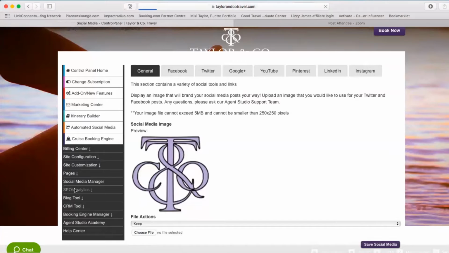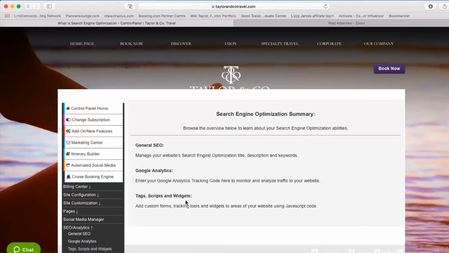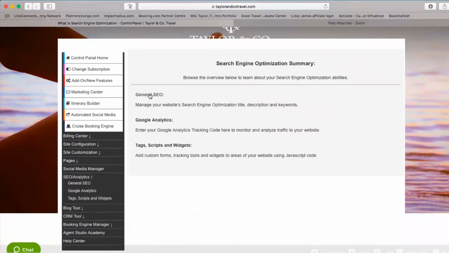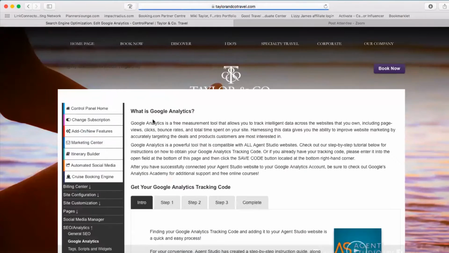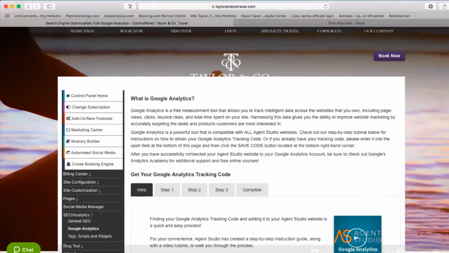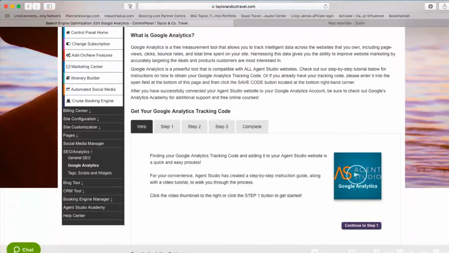And the next one, SEO and Google Analytics. We just did the first in a while SEO webinar last week. We will be doing more of those throughout the coming months. And Google Analytics, you also want to make sure you have this set up so that you can see how many unique visitors you have, what traffic you're getting to your website, and where the traffic is from.